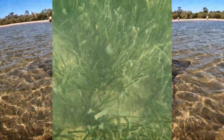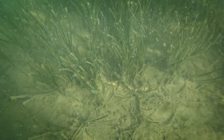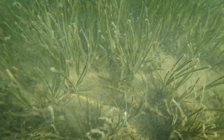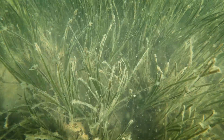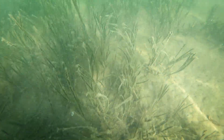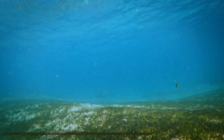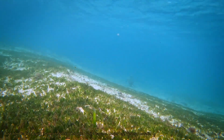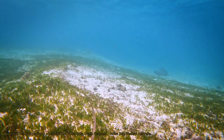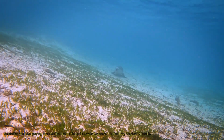Sometimes, the seagrass meadows are covered in algae and silt. These are called epiphytes. Epiphytes stop the seagrass from photosynthesis because they cover its leaves and prevent sunlight from shining through. Areas with a lot of human pollution and activity often create epiphytes, which often cause seagrass meadows to die and disappear. Scientists have found that the primary reason for the decline of seagrasses in Australia is the increase of carbon dioxide emissions caused by us humans, which creates high global temperatures.